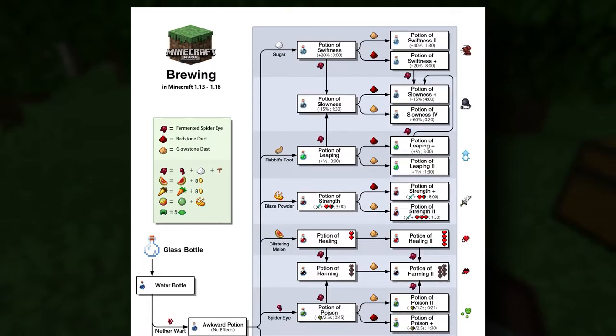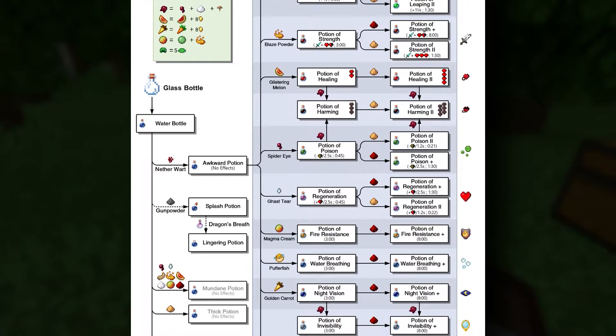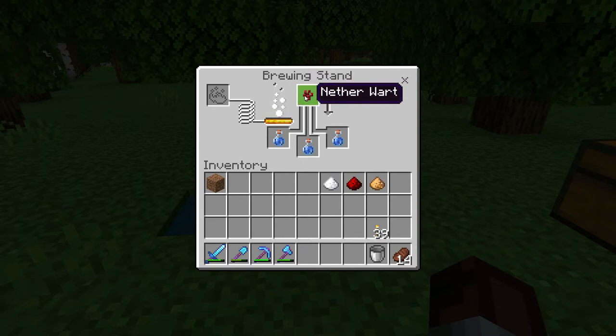Take a look at this chart, which came from the Minecraft wiki. This shows you all the different combinations of ingredients and the different types of potions that they will make. And it's rather complicated, but most potions are going to start with the same ingredient, which is the nether wart. So you throw your nether wart into the top slot of the brewing stand.